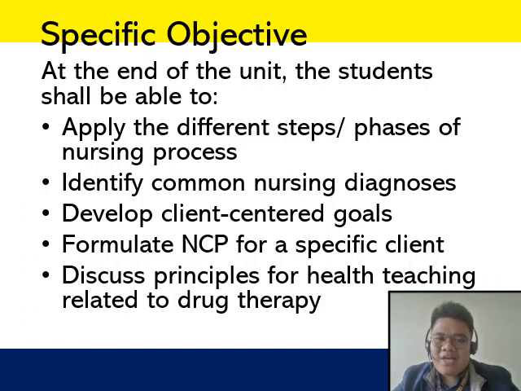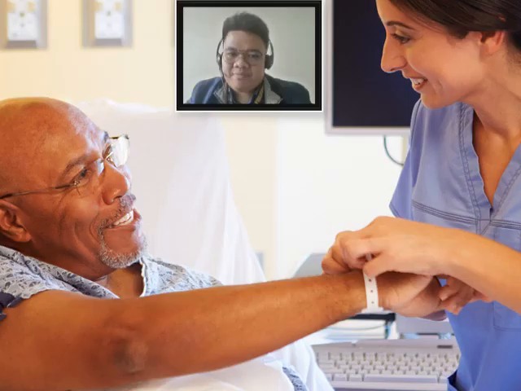Now, our goal here is that at the end of this topic, the students should be able to apply the different steps or phases of the nursing process, identify the common nursing diagnosis related to our medication administration. We hope that you will be able to develop client-centered goals and then formulate a nursing care plan for a specific client with a problem related to pharmacology and discuss principles for health teaching related to drug therapy.